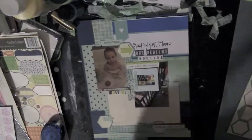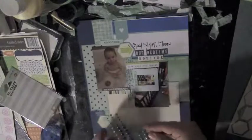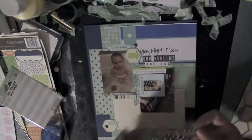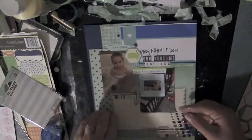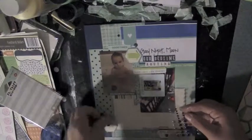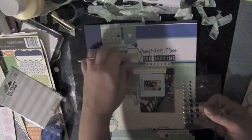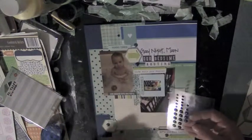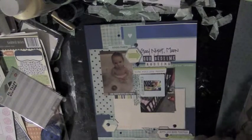And I move on to some enamel dots. These enamel dots I got at Walmart for, I think, like $1 maybe. I think they're by KI. So I'm just pulling the blue ones, and then I decide to do the navy ones as well. And I'm just scattering them throughout the layout on the clusters that I've already created so that they help draw your eye throughout the page.